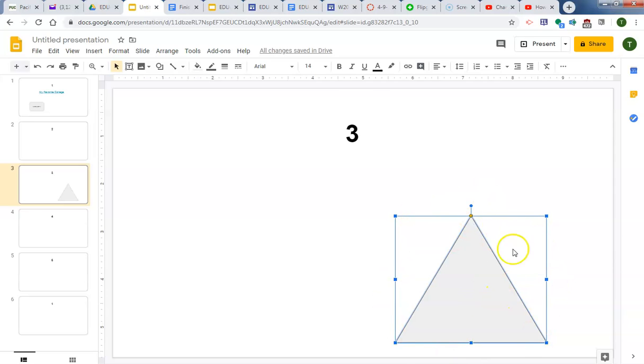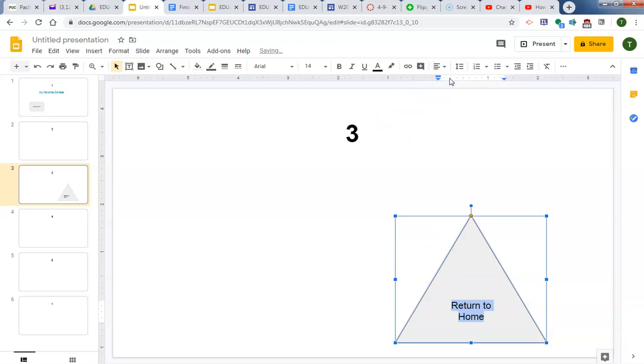Before I click or do anything in here, I'm going to type return to home. You could put return to slide 1 or whatever you want, but I'm just going to say return to home.